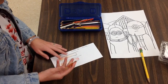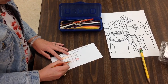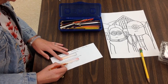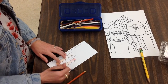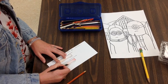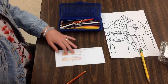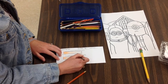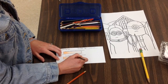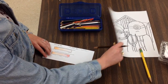Now in the middle, these two colors are going to cross. They're going to intersect. So I'm going to have that kind of almost hot pink and my orange start to blend. And that's another way that you can create a darker value, is by kind of almost mixing colors just like you would with paint. But instead of stirring the colors together, you need to mix by layering them. When this color test is finished, they have been filled in, and you feel confident in your ability to make dark, medium, and light tones with a colored pencil, then you're ready to come over to your minion.